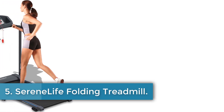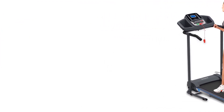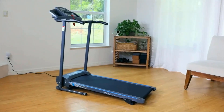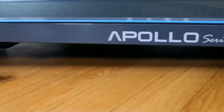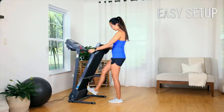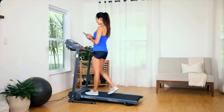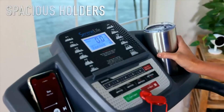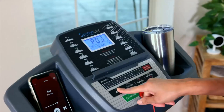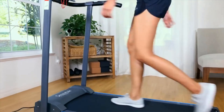Number 5: Serene Life Folding Treadmill. The Serene Life Treadmill is a sleek and compact exercise machine designed for both men and women. Made of aluminum and weighing 66.5 pounds, it offers a maximum speed of 6 miles per hour and a manual incline feature with three levels. Its dimensions are 50.79 inches in length, 24.02 inches in width, and 49.22 inches in height, making it suitable for small spaces. It supports users weighing up to 220 pounds and has a 1-horsepower motor. The LCD display provides essential workout metrics like run time, distance, speed, calories burned, and heart rate, with hand-grip sensors for pulse monitoring.